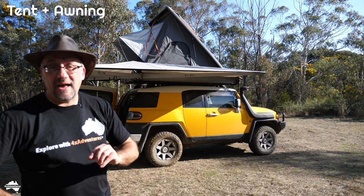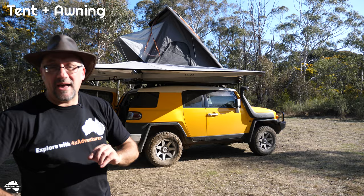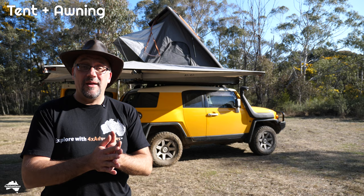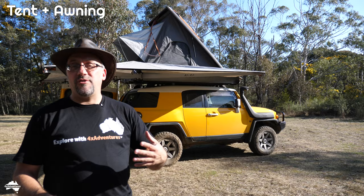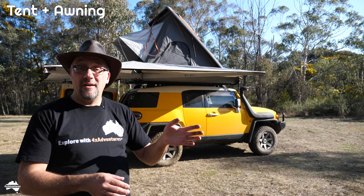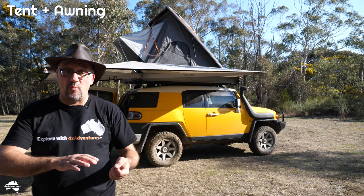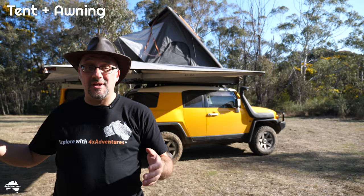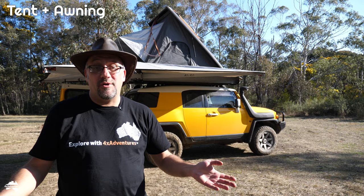The awning has had some issues. Essentially the awning itself is a fine product, but when it was installed, one of the bolts that holds the awning to the tent started rubbing through the canvas of the awning and then the aluminium arm was rubbing through two layers of canvas and the metal arm. That bolt was replaced with a round-headed bolt and since then it's been okay. The awning is really tough — I've had it up in really strong winds with no poles and it just works. I can open it up and pack it away with one hand in 30 seconds flat.